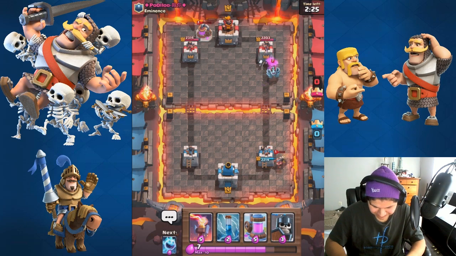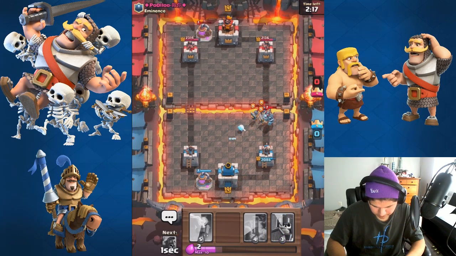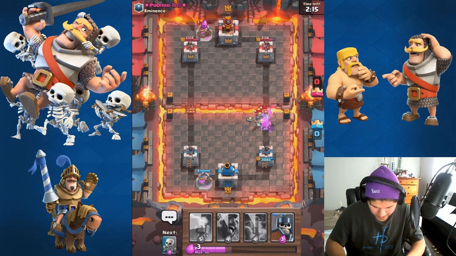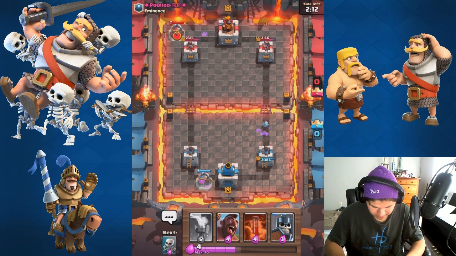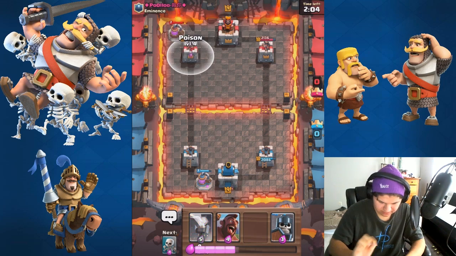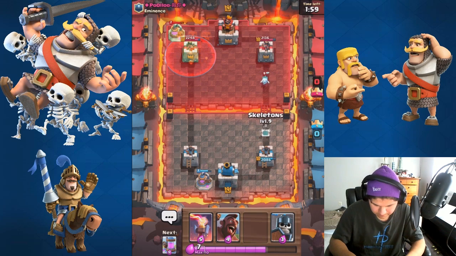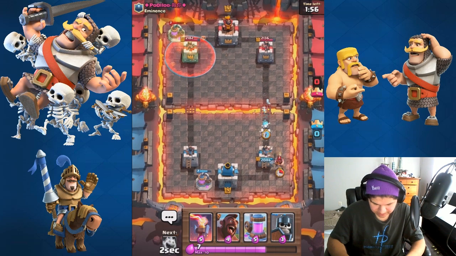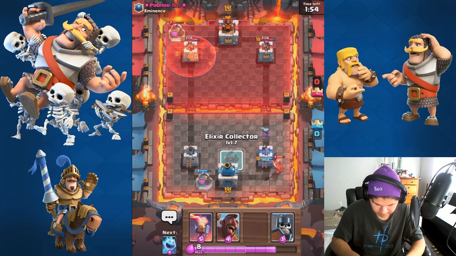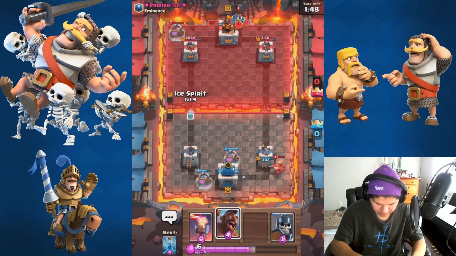Okay. Okay. I'm gonna do that. That was a good trade right there. I like that trade. Okay, he's gonna put another pump down. Okay, what to do, what to do. I'm probably gonna poison it again. He's probably gonna put his miner down. Just distract. Yep, there we go. You can go ahead and do that. Okay, he's gonna put that over there.